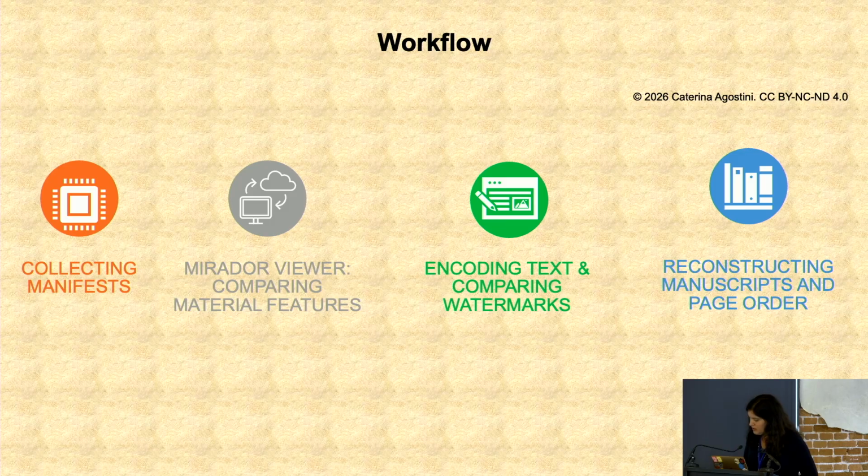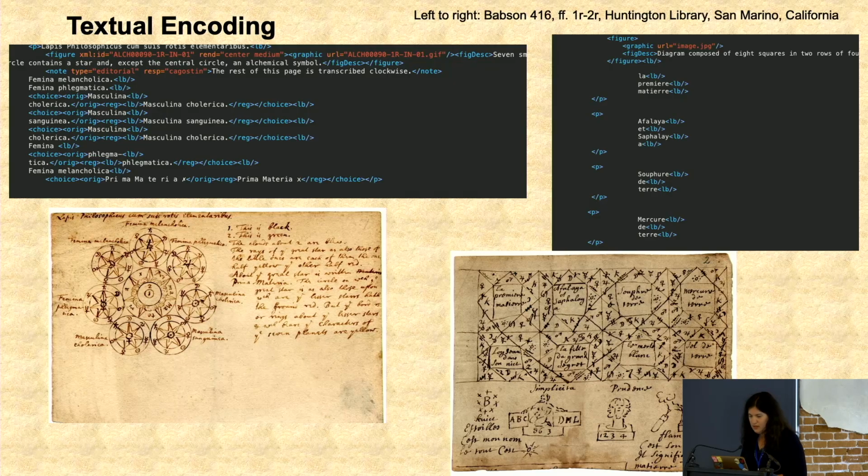Many manuscripts within the corpus present significant transcription and encoding challenges due to their multilingual content, ink spilled over, non-standard orthography, abbreviated writing, damage or faded text, and the presence of specialized alchemical symbols and diagrams.